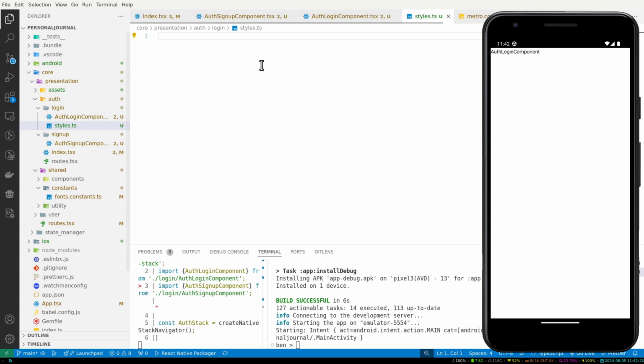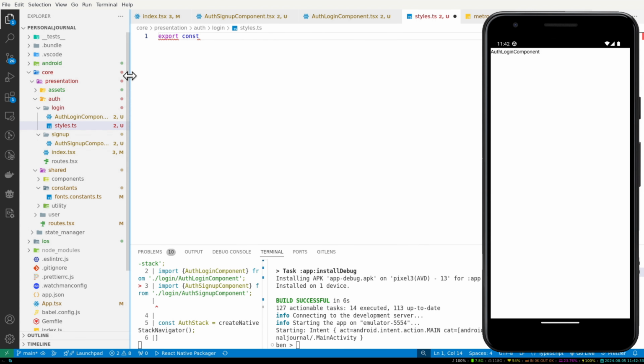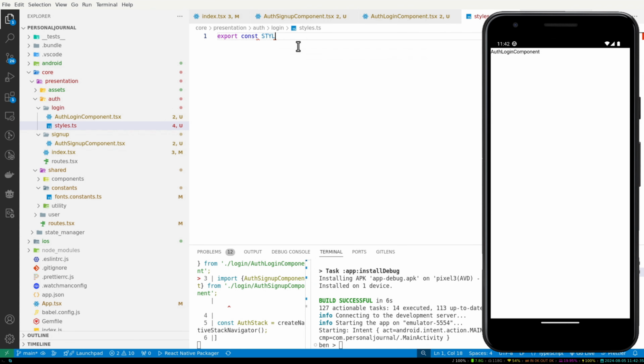It can be something else like a function, but we'll go with a simple thing. For example, we export constant. What I like doing, instead of just saying styles, because we'll end up having so many styles, is I copy the name of the component which I want to apply the styles to, and then I do this, so that we know these are the auth login component styles.